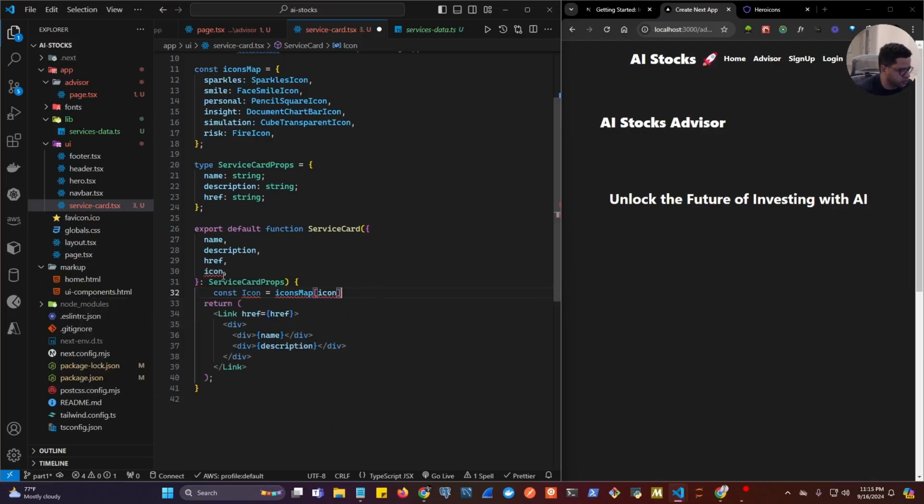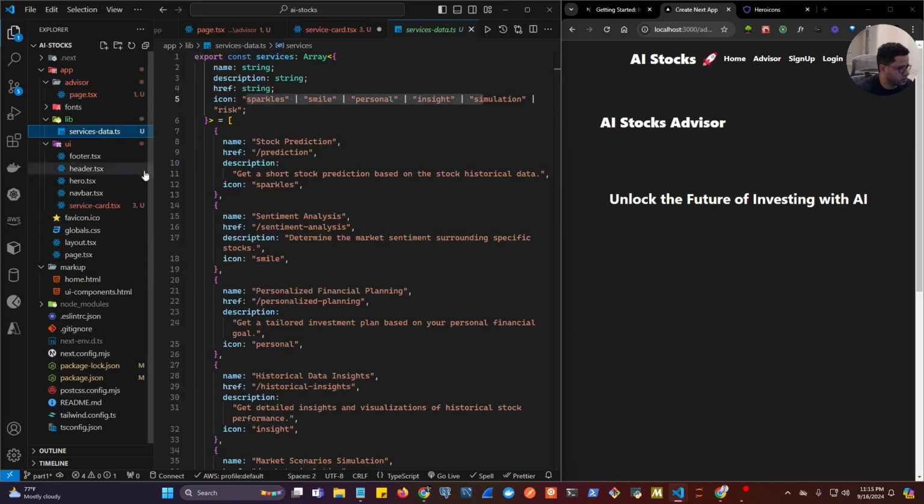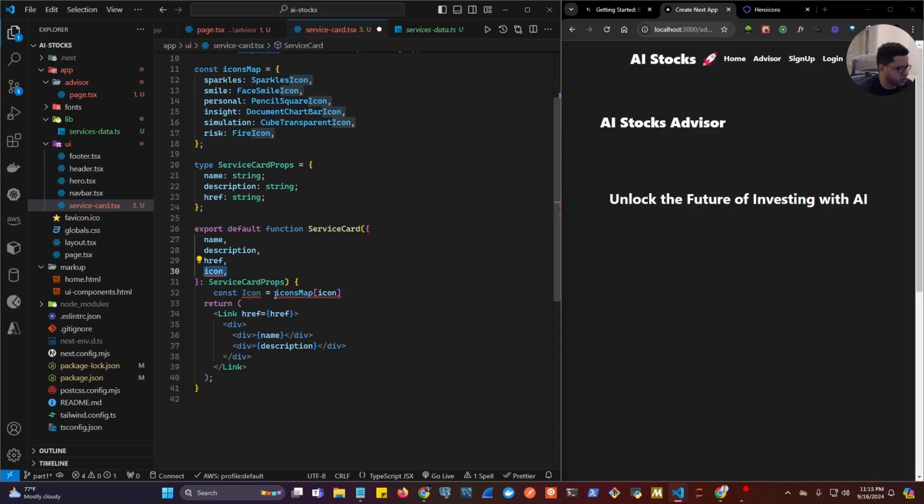So we're gonna use the value that gets passed from the data. Where is data? In lib, in here. So we're gonna use these values, sparkles. So we're going to access that in there, whatever icons we're gonna use. And we're gonna say that sparkles is gonna be this icon here. And now we can just render the icon.